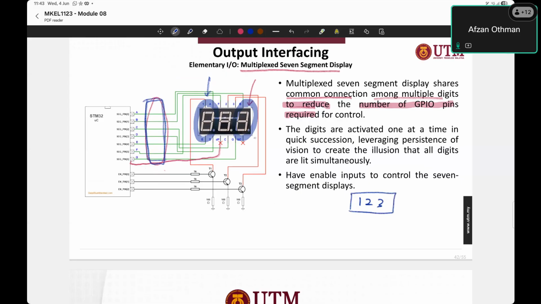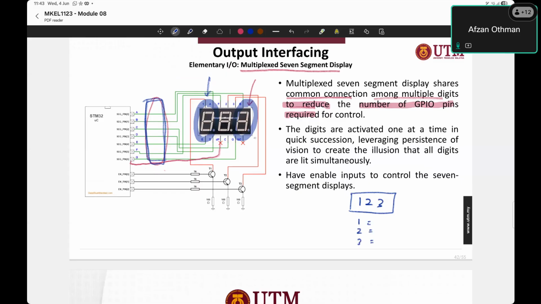If you use a decoder, there is no need to find out the 7-segment codes. But here, there is no 7-segment binary code decoder. So we need to find out what the code would be in order to display 1, 2, and 3 on that 7-segment.